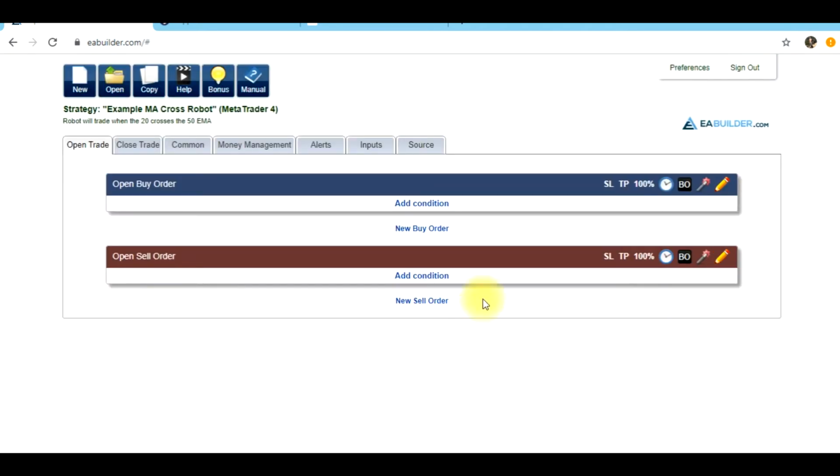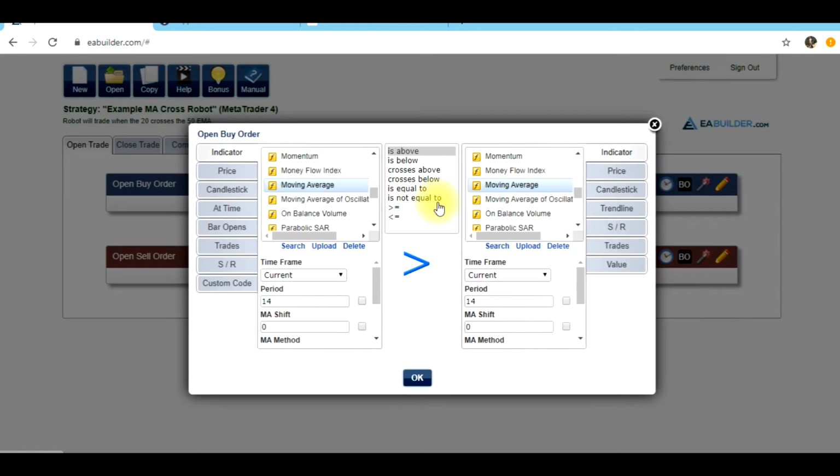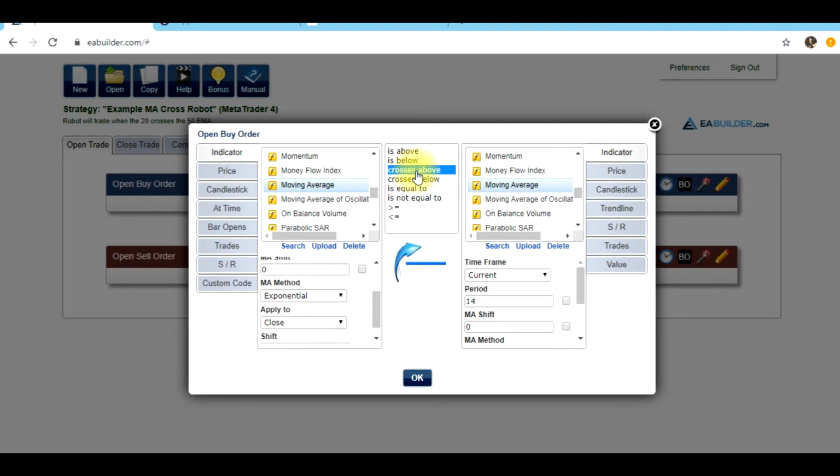Once again, we have our blank shell and we need to simply add the conditions identical to what we did in the previous video with the indicator. So we go to add conditions, moving average, the 20 EMA or exponential moving average crosses above the moving average, the 50 exponential moving average.